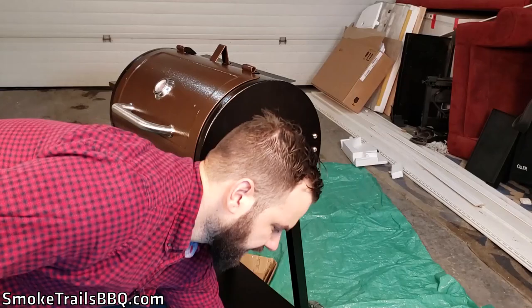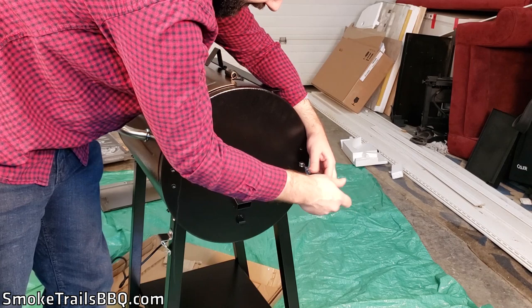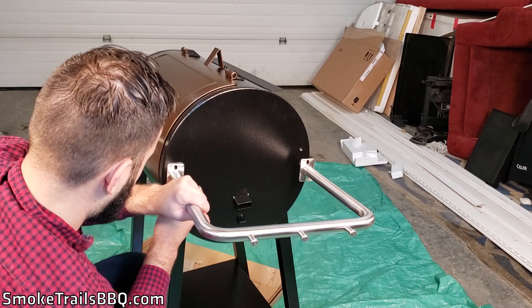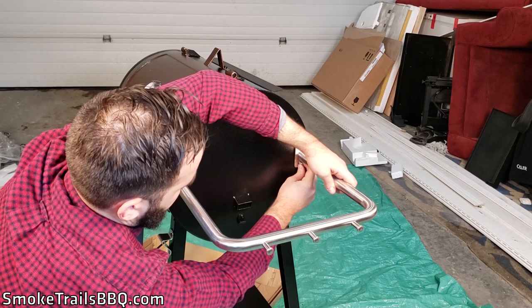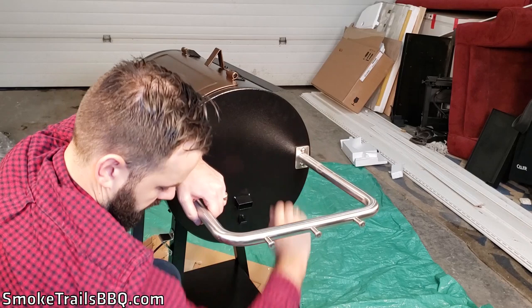So the first thing we'll do is take off these pre-installed screws here. So pretty easy, pretty convenient. I like how this thing comes with a lot of pre-installed screws because, as I said before, it takes a lot of time to fish out all those little lock washers and washers and then manually put them on. So it's nice when it's already done for you. It speeds up the installation process a lot. So we'll get that finger tight there. Take another one and put it finger tight. And the last one here.